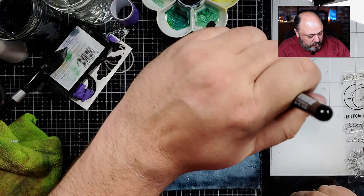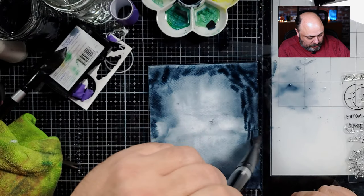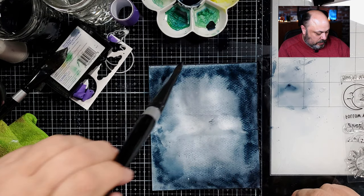To me, this is just a lot of fun and playing, so I'm not a professional watercolorist, guys. This is more for us crafters having fun with expensive stuff.